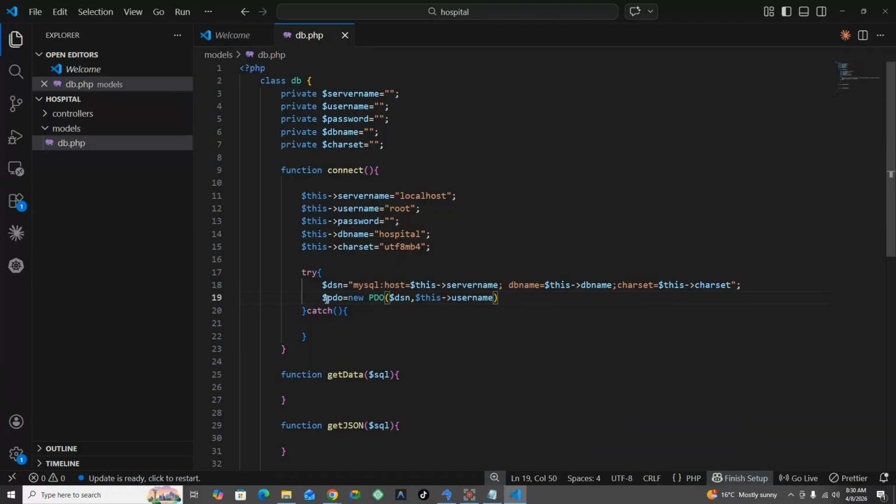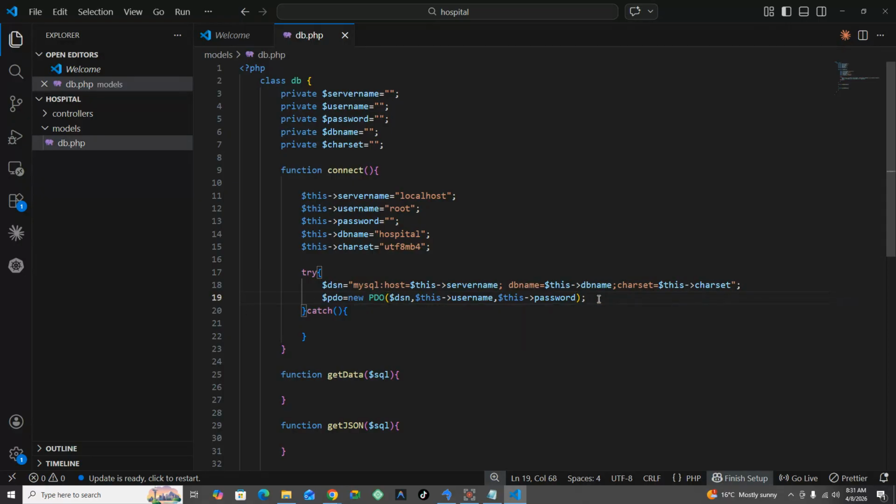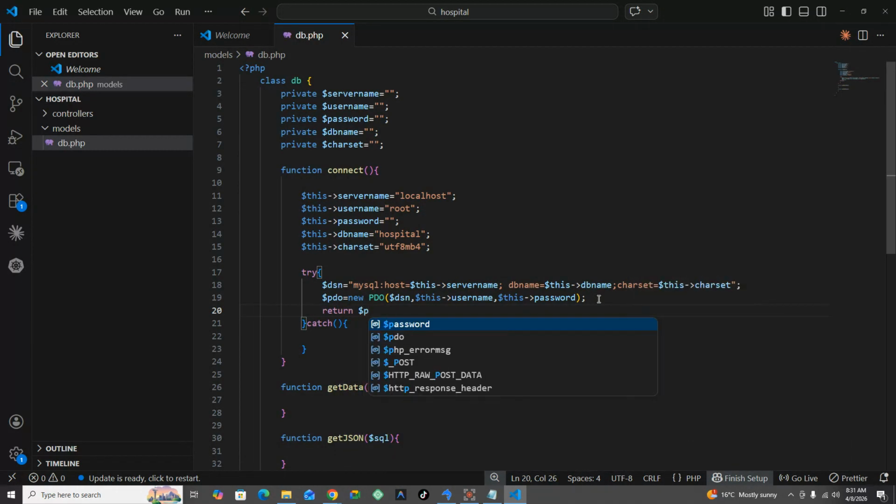Then I'll put the database password, which is this.password. So that should allow me to try and connect to the database. Then of course, if everything is okay, if the connection is fine, I'll just return the PDO.